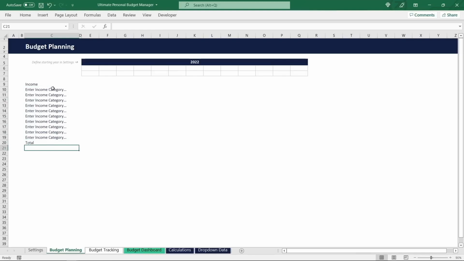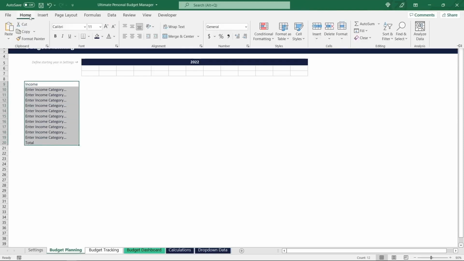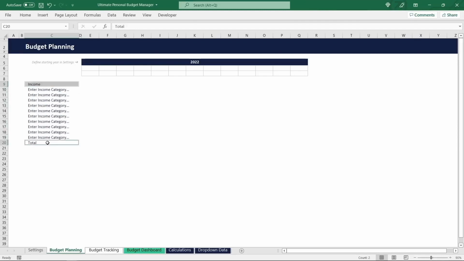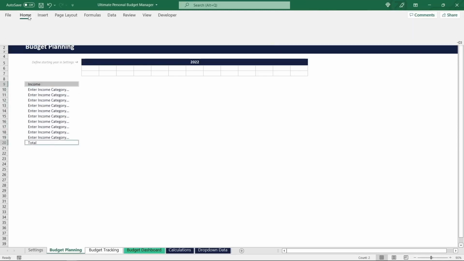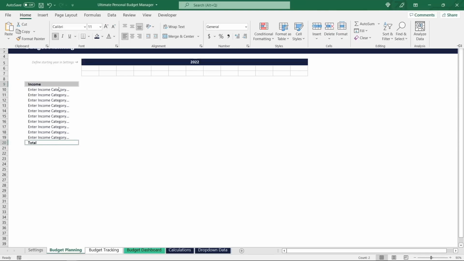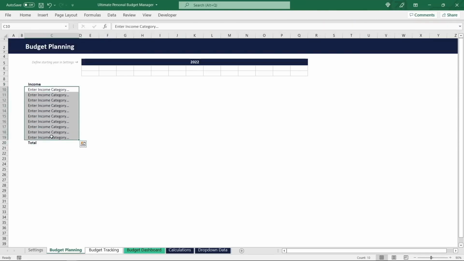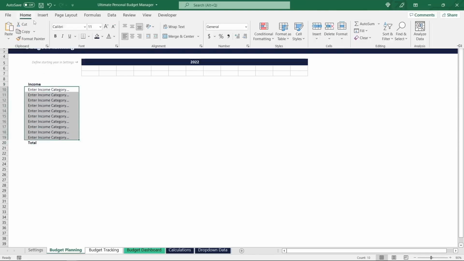And then we're going to start formatting these values, starting with adding an indent to all the values, then selecting the header and total cell to make the text bold, and eventually for the category cells in between, we're going to reduce the font size to 10.